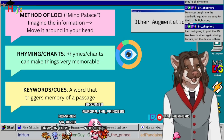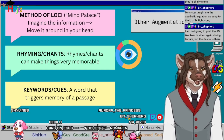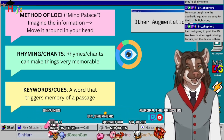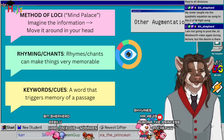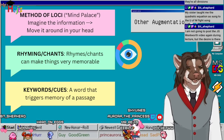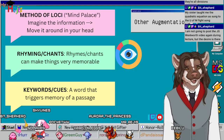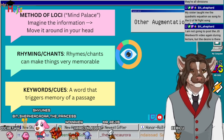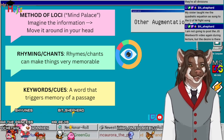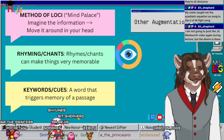If you want to give a presentation to your coworkers on unionizing, you'll remember just the key points you want to hit. You want to start in the introduction. You want to talk about hours, the difference in hours under the unionized deal. Just remember hours, start, finish. That reminds me, I want to talk about changing the policy of requiring us to arrive early without clocking in, and clocking out but having to stay and clean. You don't have to remember that whole thing, because just having that keyword in your head, hours, means this. Then you want to hit that next point about how checks aren't paid till Monday and you don't have that money for the weekend, but you just remember the keyword checks. Associating things with keywords can make things a lot easier than memorizing an entire section.